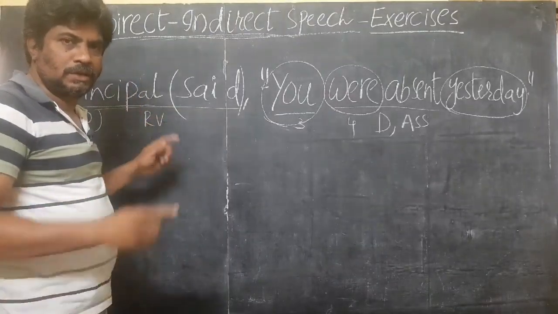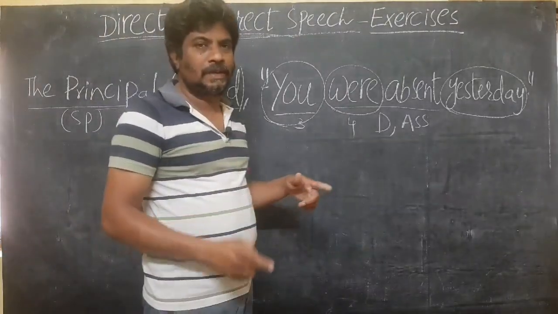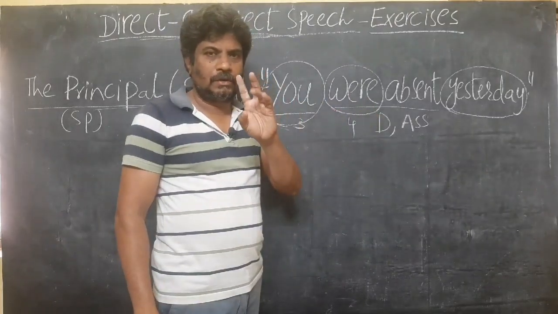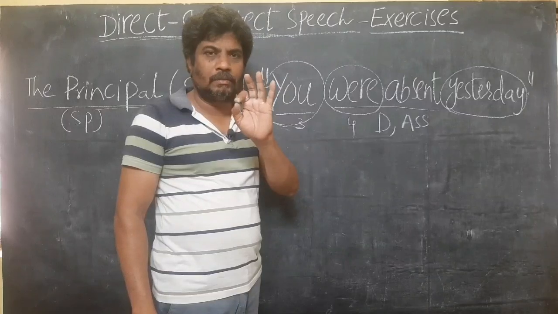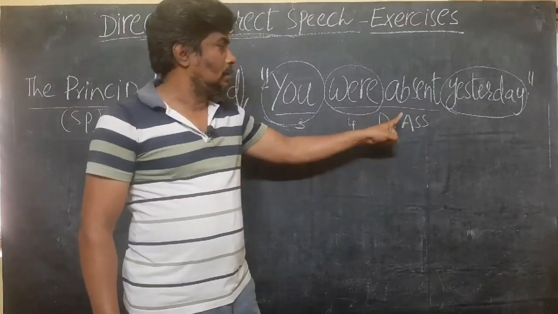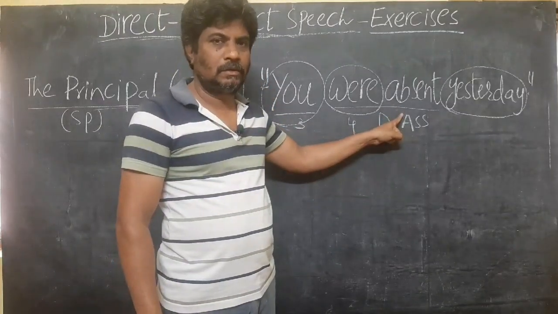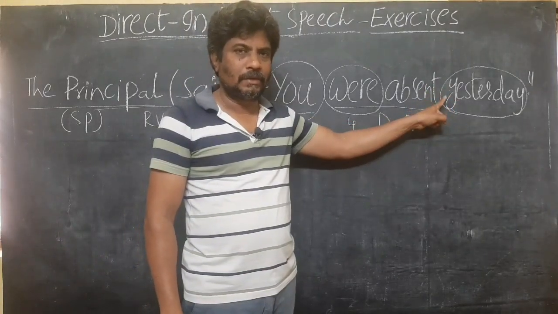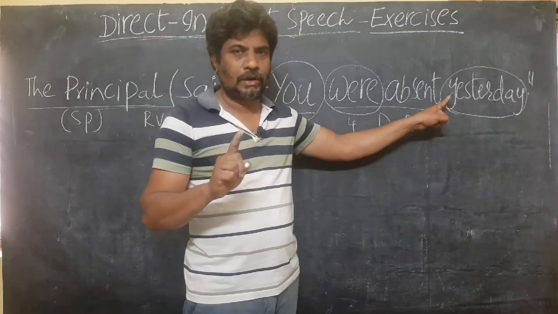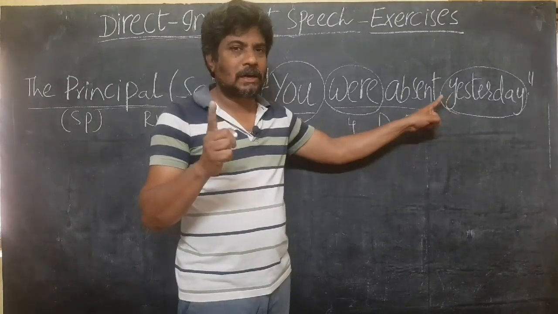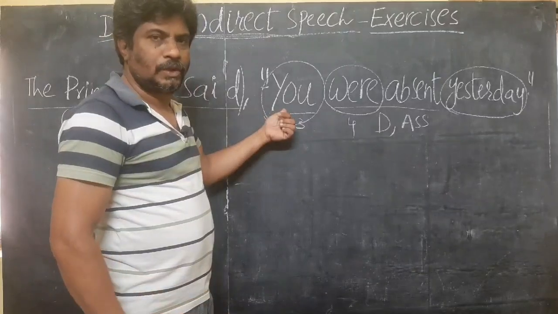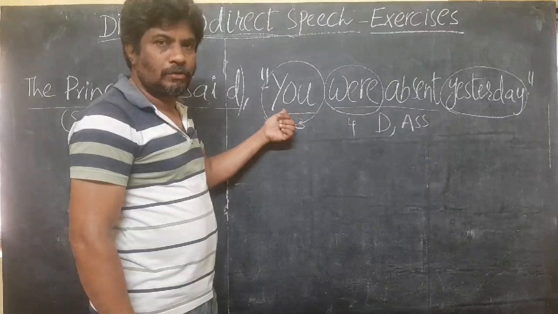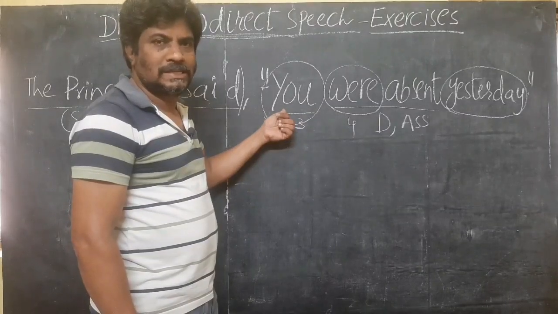Step 1. Step 2: kind of sentence. What kind of sentence is the dialogue? Whether it is assertive, yes/no interrogative, WH interrogative, imperative or exclamative. See the dialogue. No question mark at the end of the statement. Hence, it is not interrogative. The statement starts with the pronoun you, so it doesn't start with a verb.